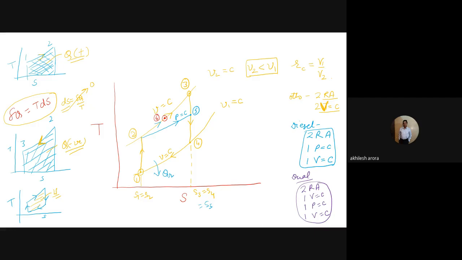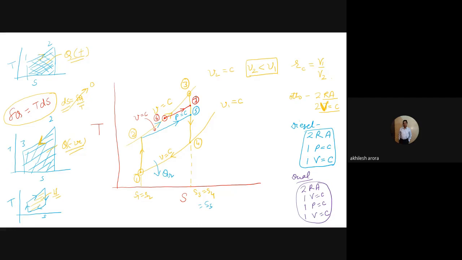Okay, and the next process is heat supply at constant pressure, because in case of dual cycle we are supplying heat both at constant volume and constant pressure. So I will have to change the slope of the curve now. Now this is the constant pressure process from point number 6 to point number 7. This is the cycle actually. Okay, so 6 to 7 is heat supply at constant pressure, so I can write it here. This is the heat supply at constant pressure.